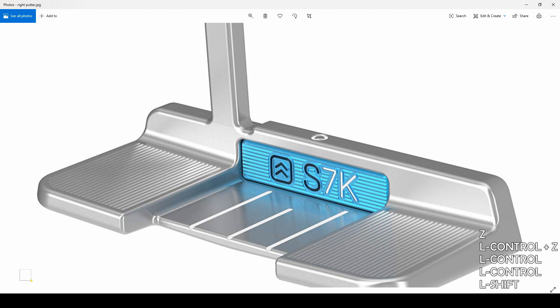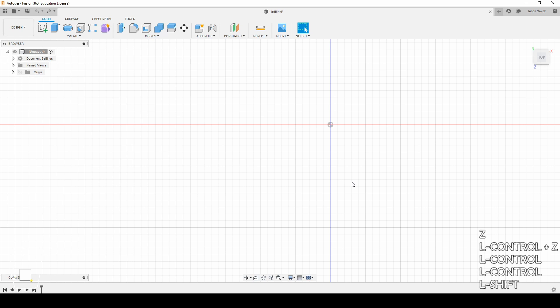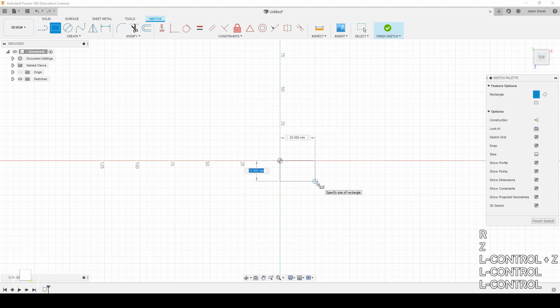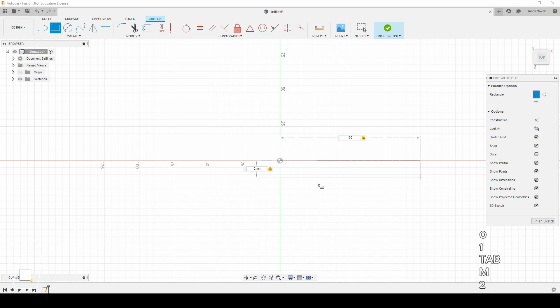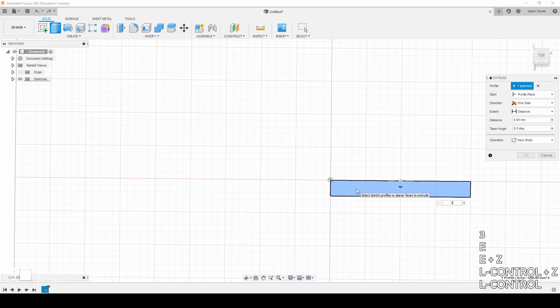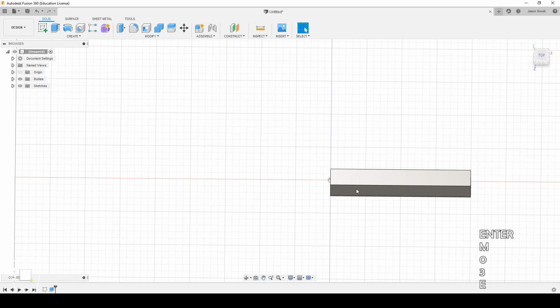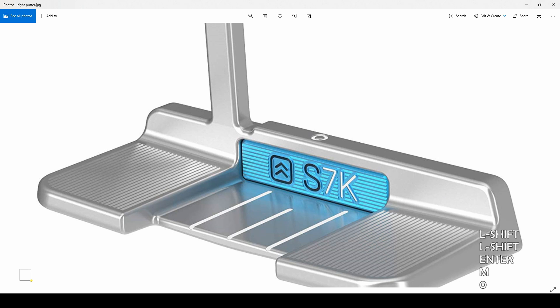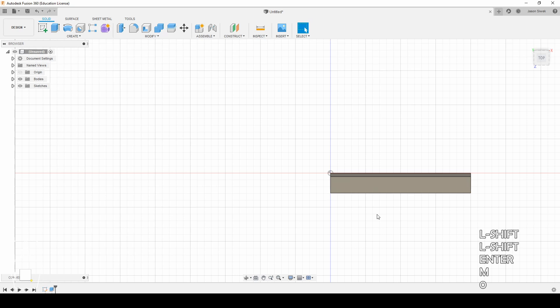Still find the sport incredibly boring though. So here we are in Fusion. I've sketched up some designs — I don't know if any of this is going to work, but we're going to try it anyway. We're going to start with a simple rectangle. Our rectangle is going to have a width of 12 millimeters and a length of 100 millimeters. We've got this little rectangle and we're going to extrude by 30 millimeters. What we now have is this back wall and we'll clean it up as we go.